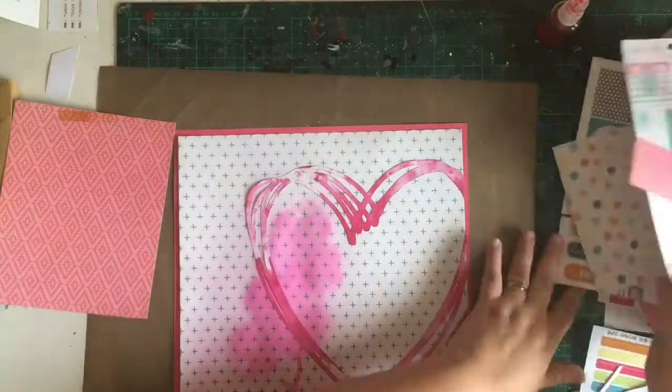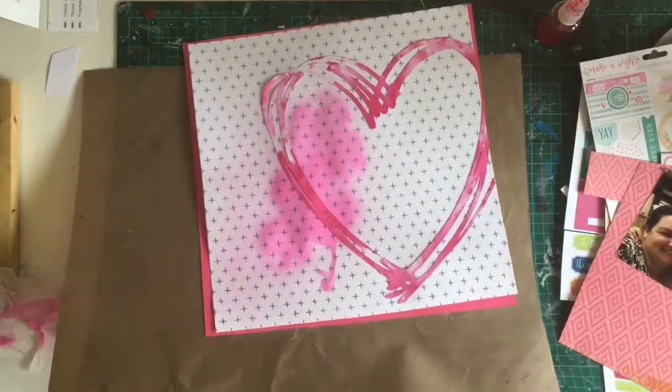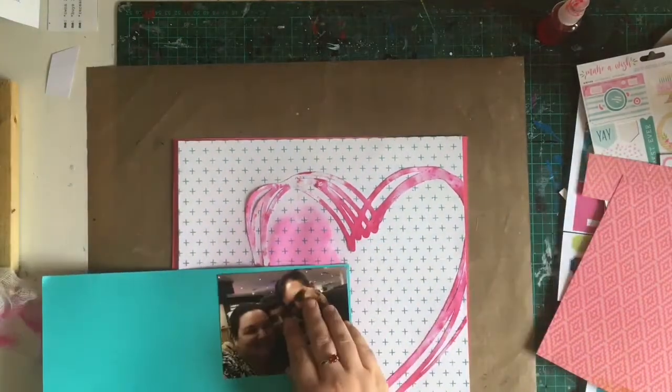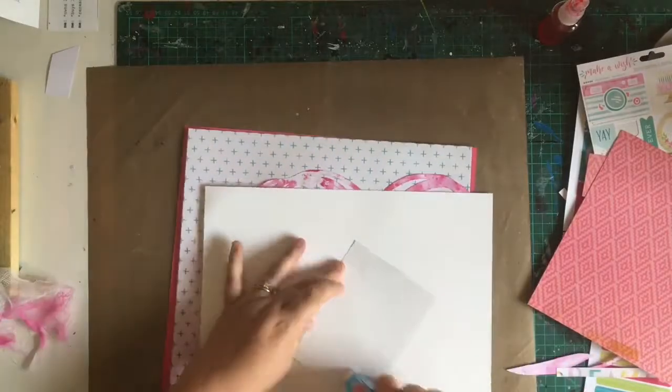As you could see, I made a very big mess when I coloured in the heart with the shimmer dust and on my craft sheet. But it's a lot of fun. I really enjoy getting very messy when I make things. It's like a necessity. It has to be done. And as you can see, my hands regularly get stained like that. But that was just shimmer dust. You should see what happens when I do an art journal page with my ink. So that's a lot of fun.